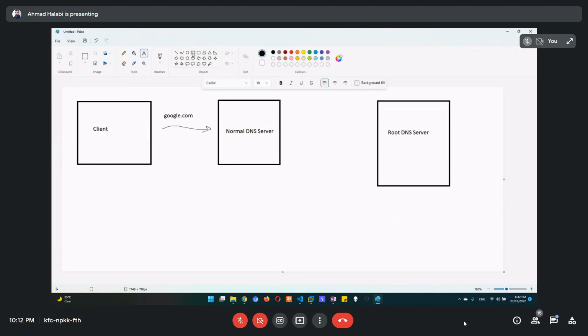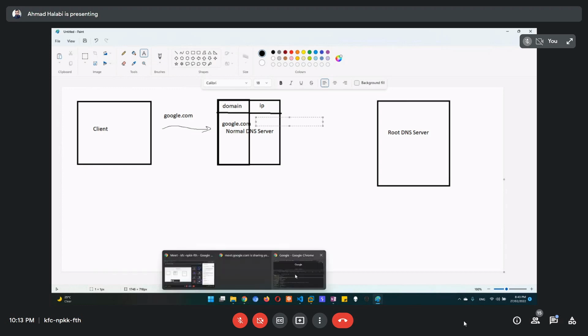So in the DNS server here, we have two sections. One section is for the domain, and the other section is for the IP. So for example, here google.com, the IP for google.com is this one that we found.